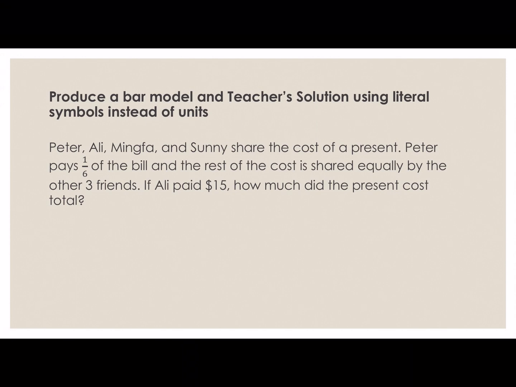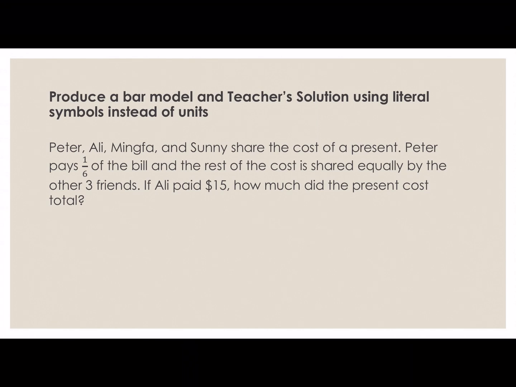We need to produce a bar model and a teacher solution using literal symbols instead of units. Literal symbols meaning letters, or in our case for algebra, variables. So here's a word problem. It says Peter, Ali, Ming-Fa, and Sunny share the cost of a present. Peter pays 1/6 of the bill, and the rest of the cost is shared equally by the other three friends. If Ali paid $15, how much did the present cost total?